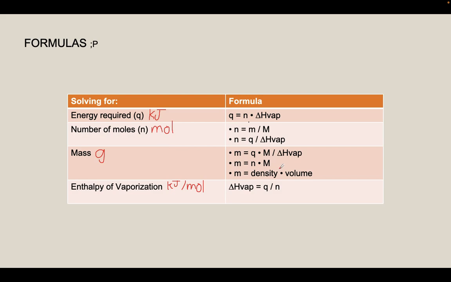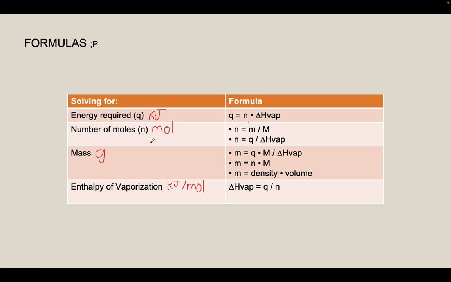So, next one is mass. Ay, sorry, that's mass pala. Itong first formula, medyo complex kasi ang daming given. Pero if given naman tong mga to, you can use this: the number of moles multiplied by the molar mass. Or in some instances, hindi binigay directly yung mass ni ma'am, pero may binigay siyang volume, like 1 liter, and also there is density. You multiply this and you get mass. And for enthalpy of vaporization, you divide energy by the number of moles.